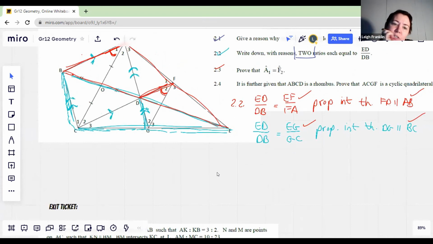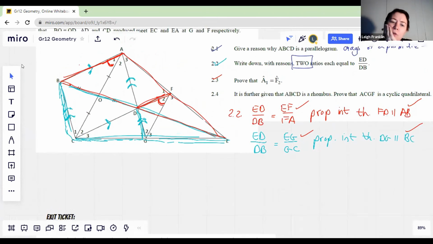Where do we think our starting point is? How are we going to prove these angles are equal to one another? Corresponding angles might do. I mean, look, we have got parallel lines, right? So we must be thinking corresponding angles or alternate angles, because both of those would be equal to one another. But in order for corresponding angles or alternate angles to exist, certain lines have to be parallel to one another. Okay, so is there a connection between these two? Is there something that both of them are equal to?